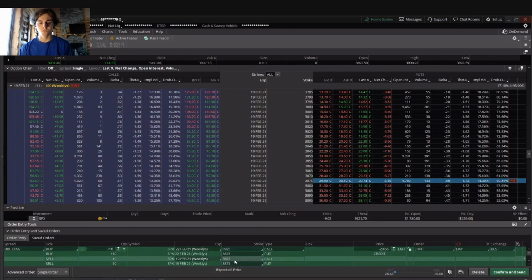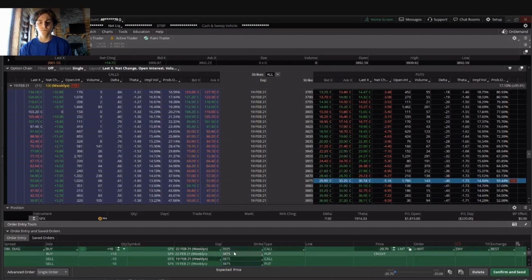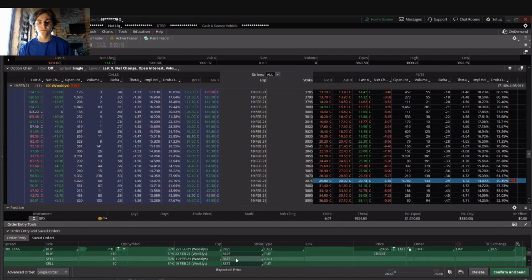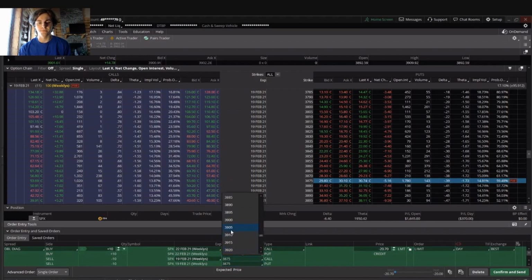If you're doing a diagonal, which is like the brother or cousin to the calendar, these are just a little bit different. And we can at a different time get into when to use diagonals versus calendars, because they work and operate very similarly, but there are some interesting and unique things you can do with each of them. With a diagonal, that's a little different than the calendars, but that's a time for a different discussion. So you need to make this 39.25 here.